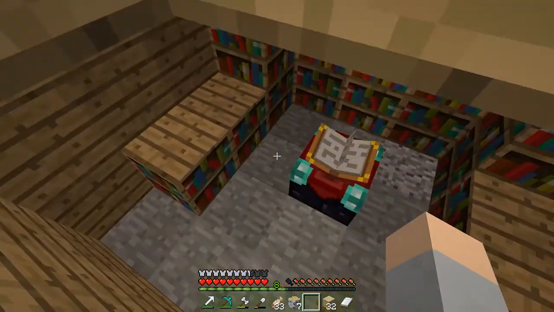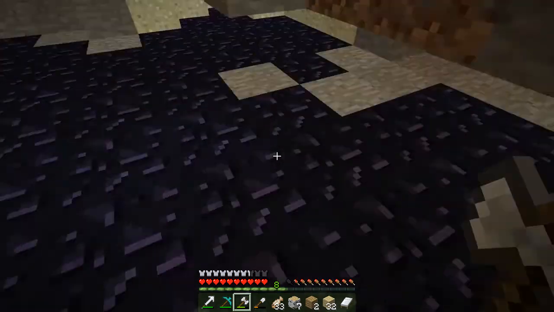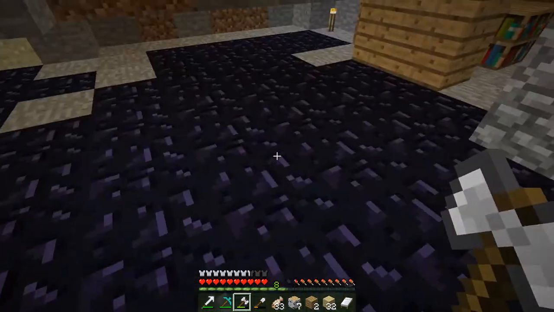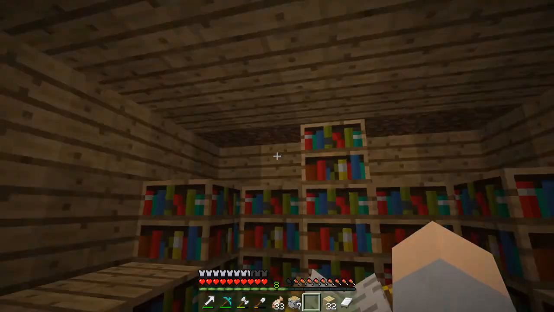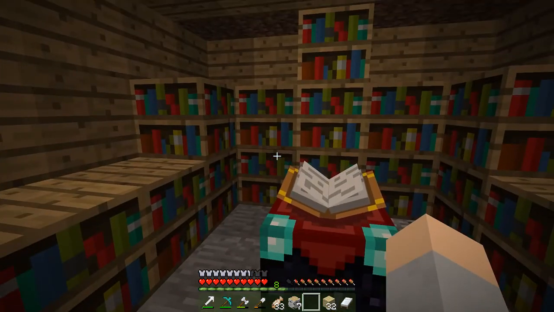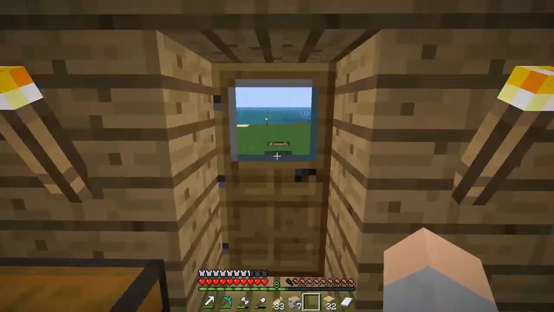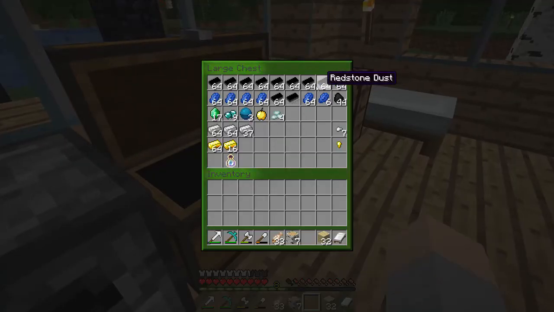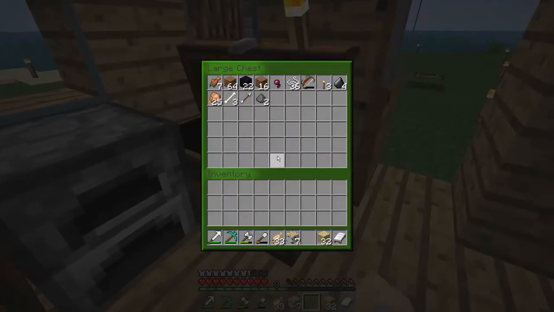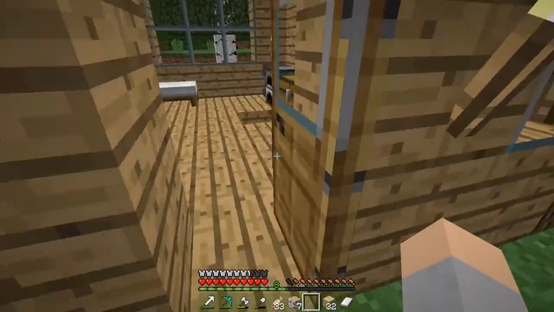Anyways, this is also new. If you remember, in here there was lava. Now it's obsidian. And then we have our enchantment room here. So yeah, that's mostly it that's new here. Oh, and also, I found so much obsidian, lapis, iron, etc. And this box is full.